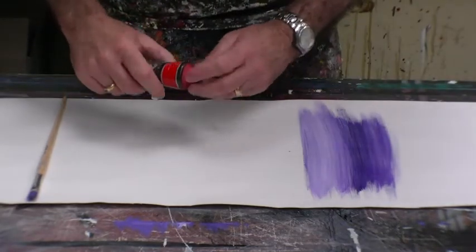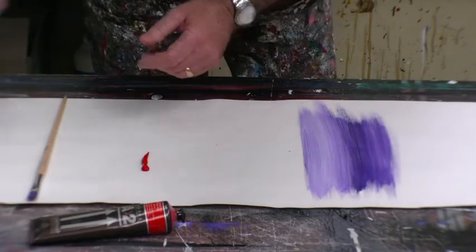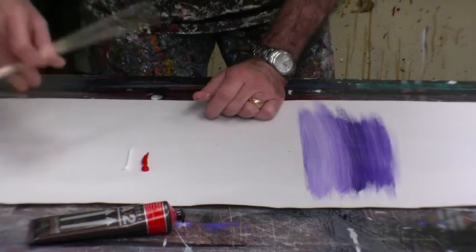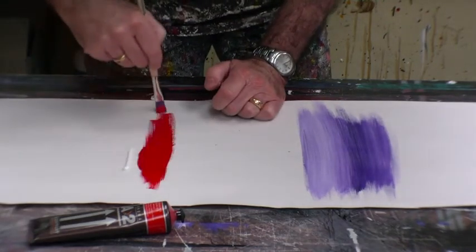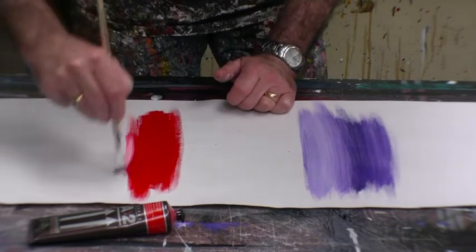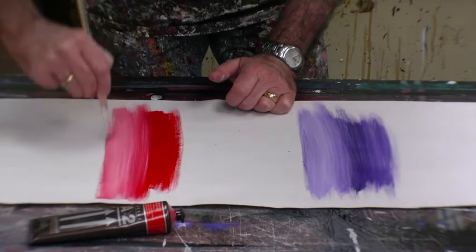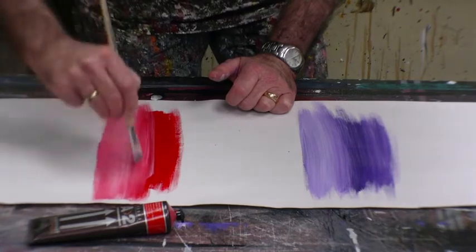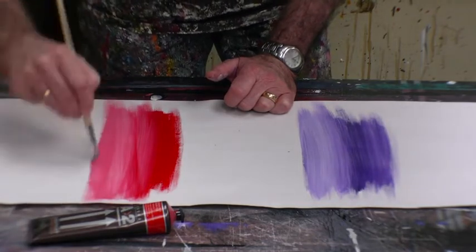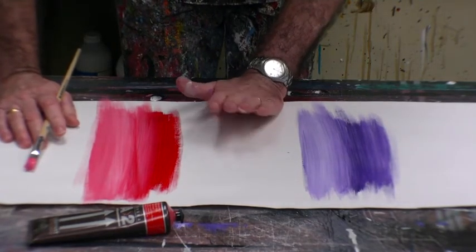Over this side we'll use some A2. Again, you don't need a lot — the pigments are so strong, it covers very easily. I'm using cadmium red medium hue with a bit of titanium white. You can see the pigments in this paint and how easily it covers — it's a great paint to work with. When you're blending, it blends beautifully while it's nice and wet. But later, if you want to come back and rework this paint once it's dry, you're not going to be able to. I'll show you exactly what I mean when we leave this to dry.